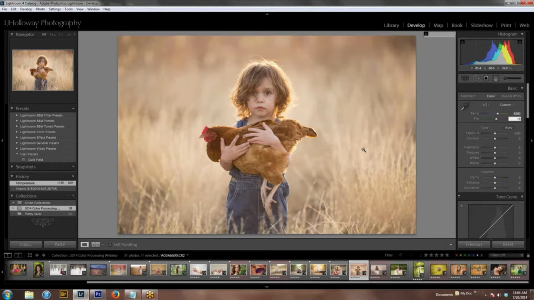Darker skin color in terms of temperature, the same exact way as I would do with this one. Honestly, I try and keep my images... I'm more of a warm editor, so whether the person has dark skin tones or lighter skin tones, I tend to edit for warm skin tones, always, across the board.